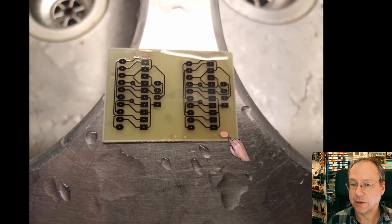There was obviously an air bubble stuck here, but I don't care, because this is outside of our layout area anyway. But I'm quite happy with the 0.32 millimeters. Here we see some damage to the tracks, but actually they are still complete. And so this was a complete success on both of these circuit boards.